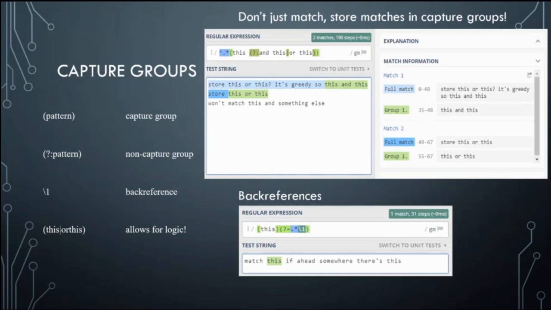So I already talked about back references. That one is fairly self-explanatory. And the only logic that you can really use is the pipe symbol to specify multiple types of patterns within a certain capture group or non-capture group. So we're getting a little bit more in the weeds here, applying logic to the patterns, and it's a little bit more complicated still whenever you consider how anchors will interface with the engine and either prevent or allow whatever functionality that you specify.